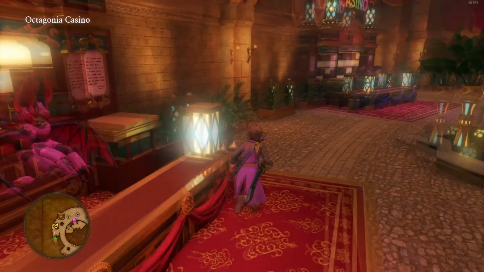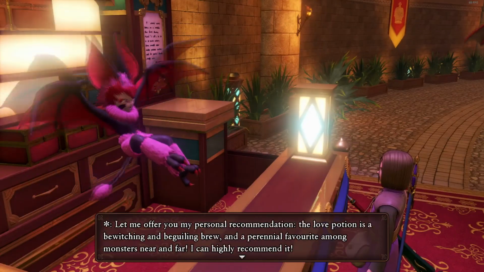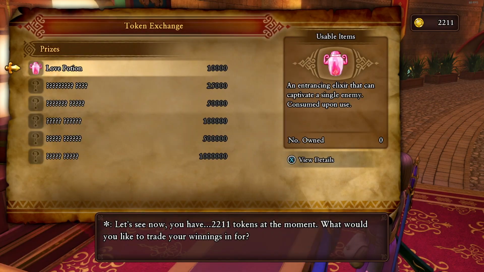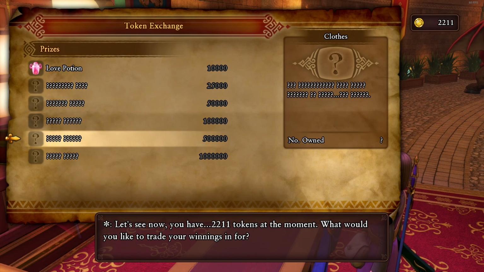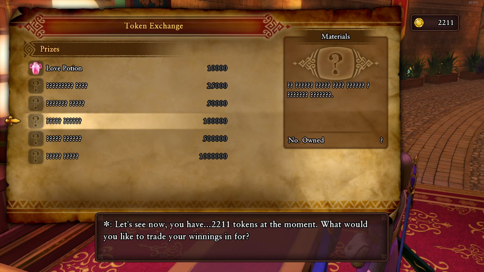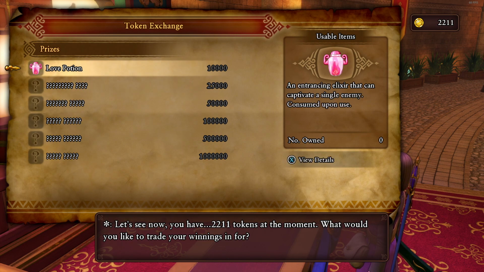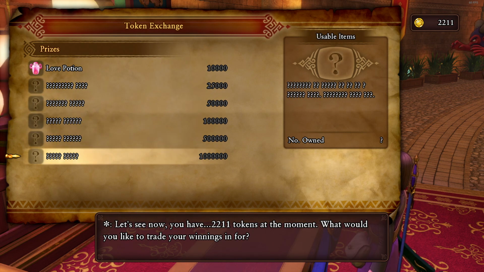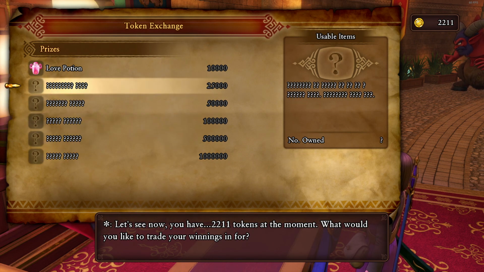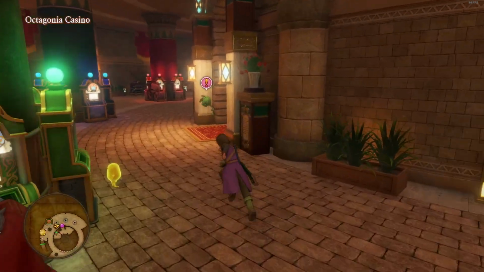Here? That's interesting. What can you win in this place? A love potion. Lots of question marks. Usable item. Cloves. Materials. Swords. Usable item. That's interesting. It's just like random usable items, random swords, random... I don't think so, no. A love potion. Of course they would sell it over here.